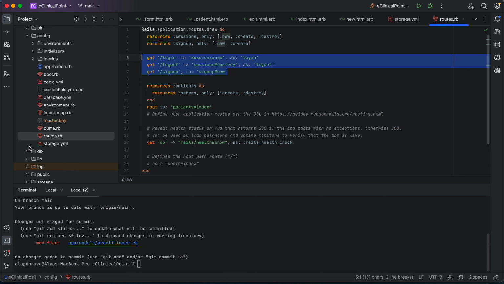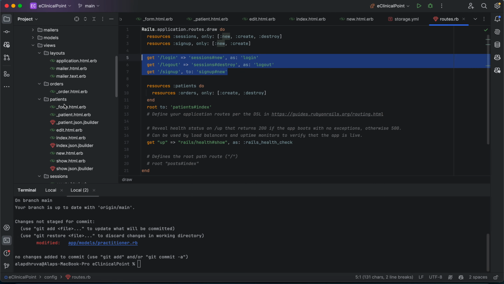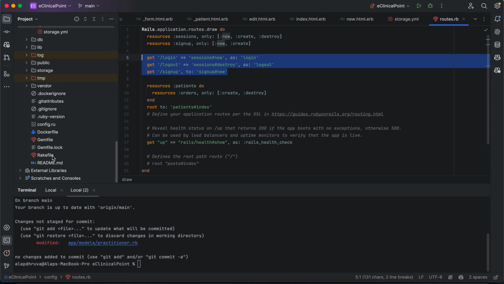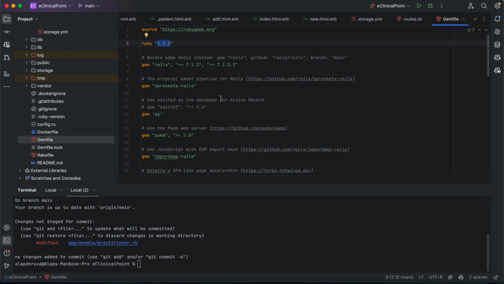So that's the main routing setup for this project. And in the gem file, as you can see, I'm using Postgres to run locally and on Heroku as well.